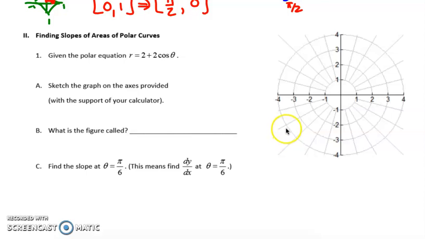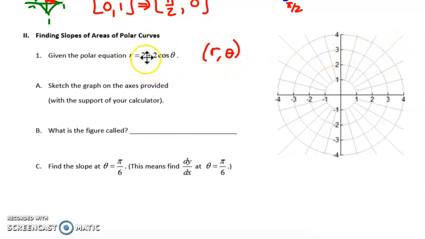Alrighty, now let's transition entirely into polars. And polars are written in terms of r equals. We no longer have x with respect to theta and y with respect to theta. We now have r with respect to theta. And of course, r is the radius, theta is the angle. So a polar coordinate of the form r theta tells us where to go on the unit circle in terms of theta, and then r is the number of steps we take away from the origin.